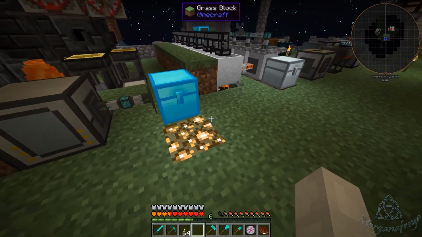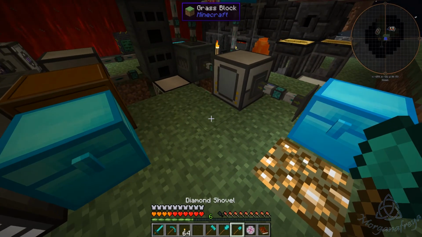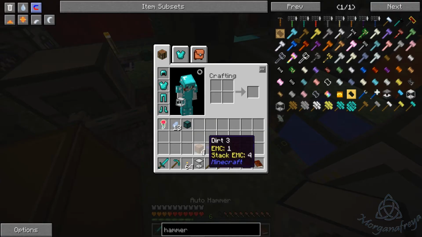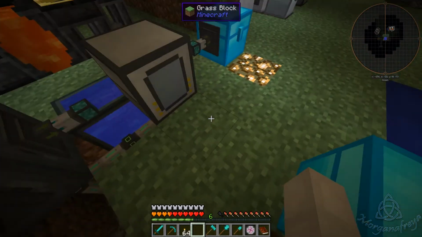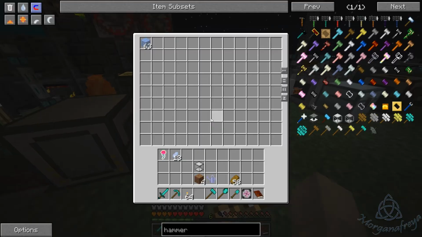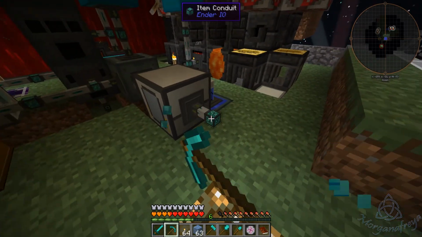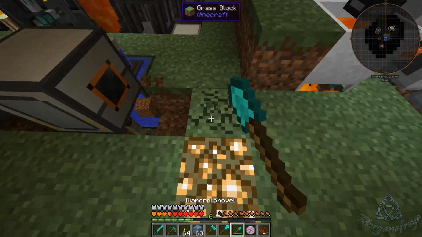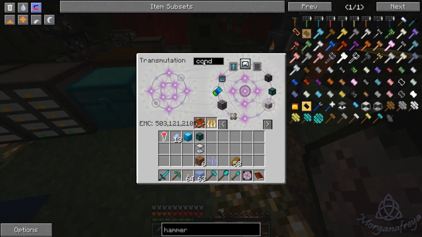And then we can take... Let's see. So let's take this one back out. And we'll put this back. And actually it doesn't need to go into here. And go directly into the hammer. But we need to get power to it. So let's grab some conduits.